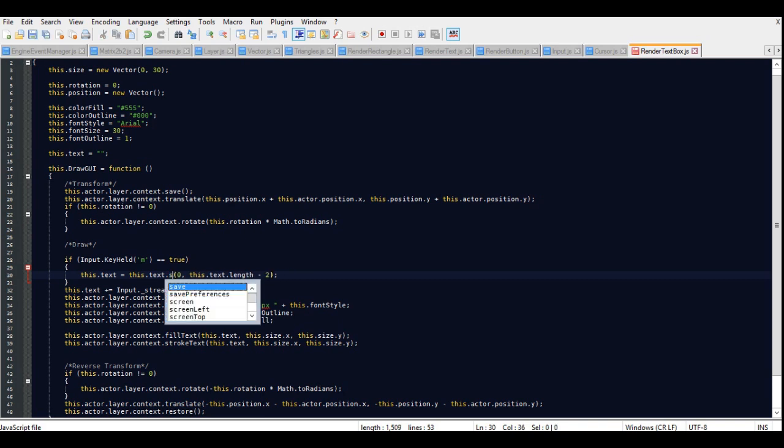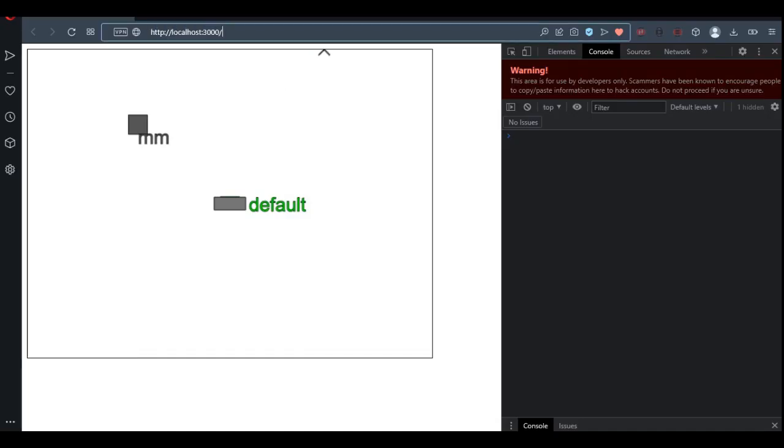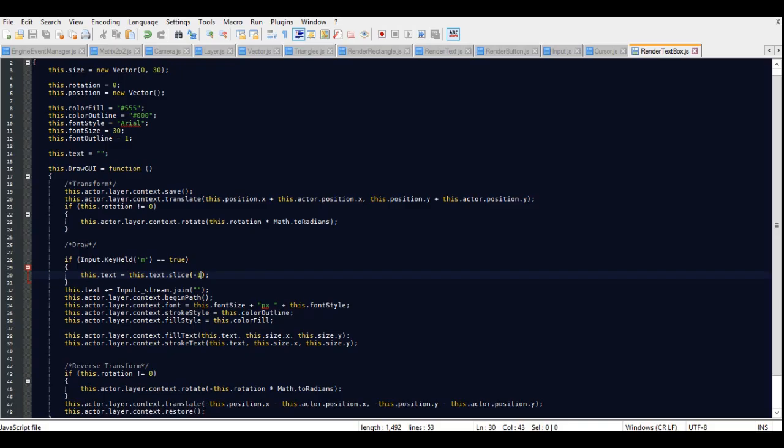Might as well try it while now. Or splice. No, doesn't matter because that works.